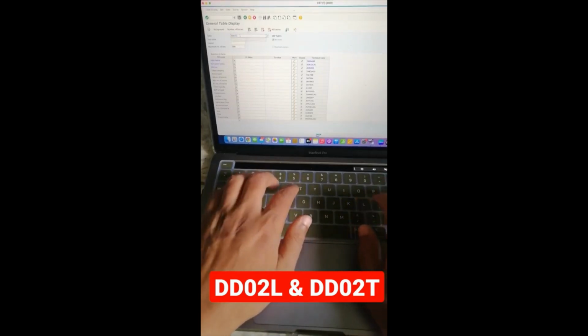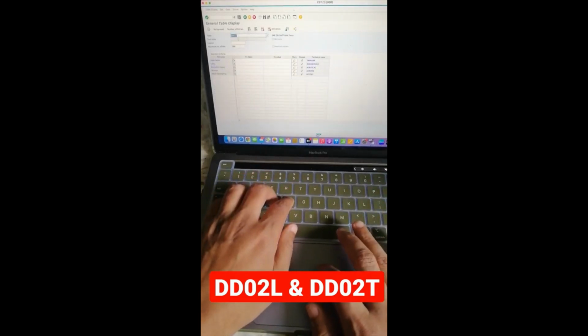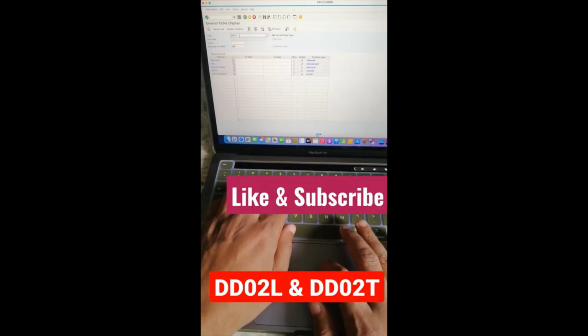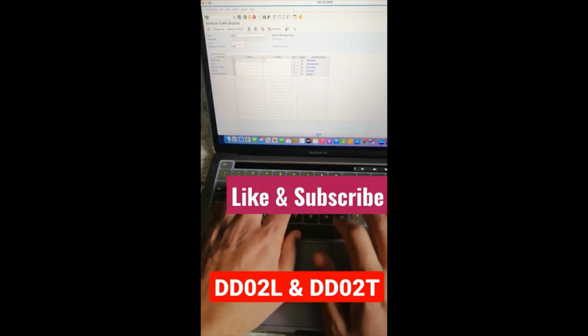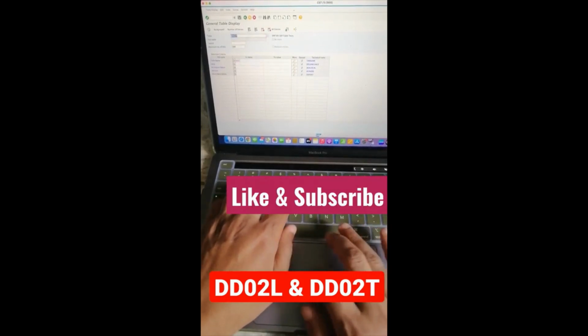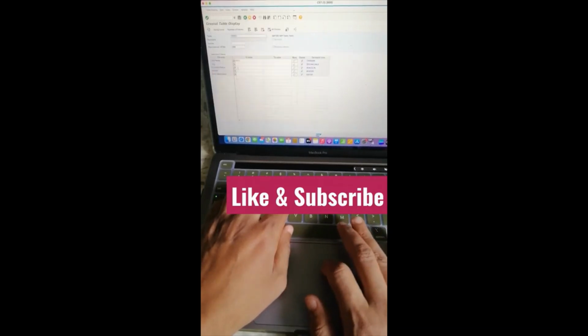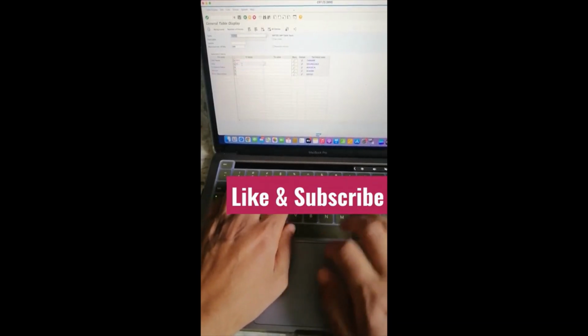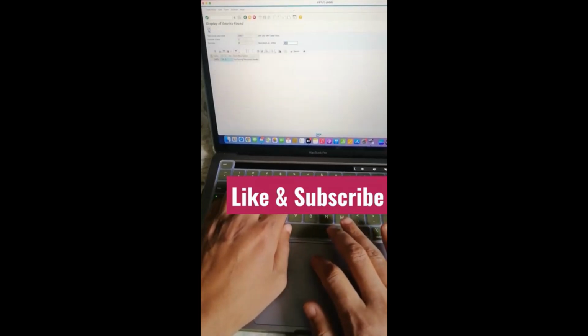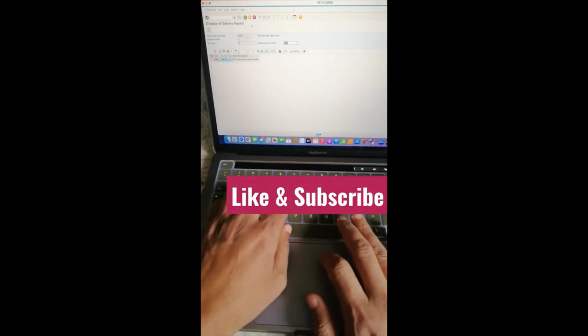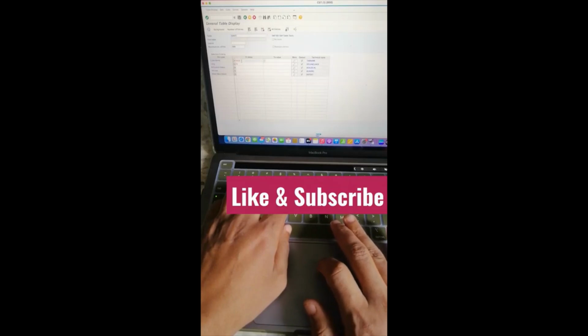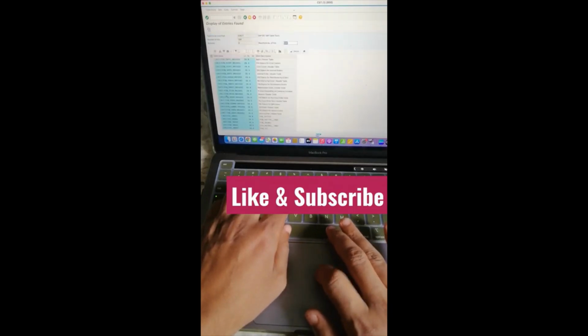If you want to see the descriptions, use DD02T, which will give you the description. Let's take an example, EKKO. Pass the language EN, and you will get Purchase Document Header. In a similar way, you can get multiple kinds of tables. Just execute it, and the system will provide you the list of tables.